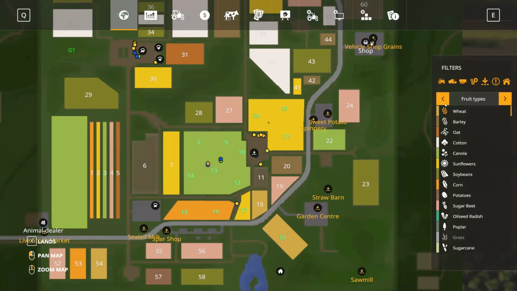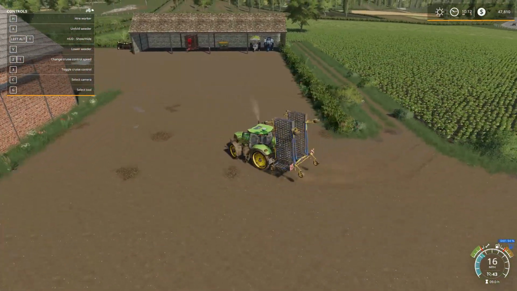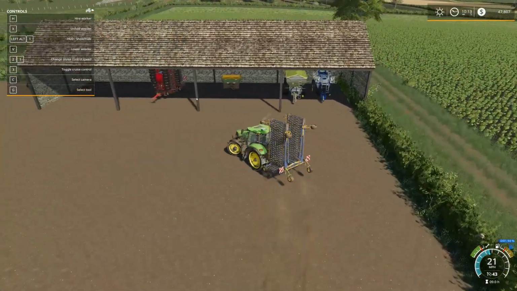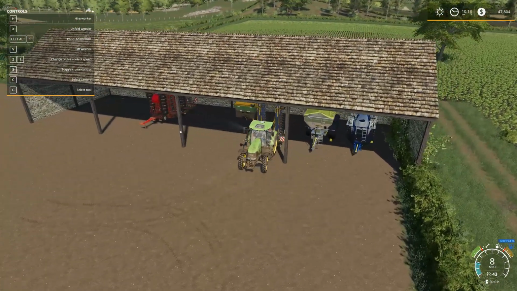Let's see how that field looks now, stat-wise. No weeds, double fertilized, with a little bit of weeds here and there, but you know what? Somehow, Course Play gets around the tree once in a while, so I don't ask questions. It all works. Alright, so I gotta lower this down, or else it'll get stuck on the roof of the shed.